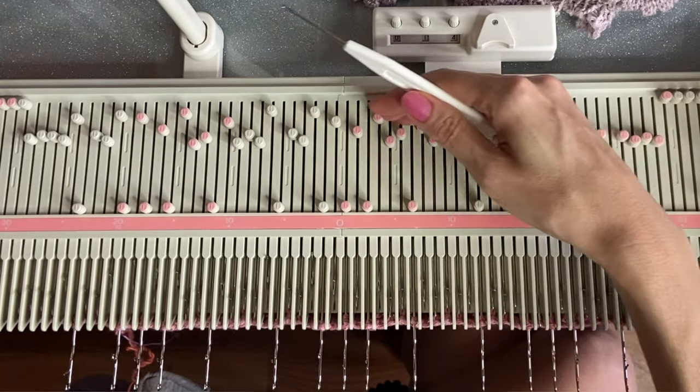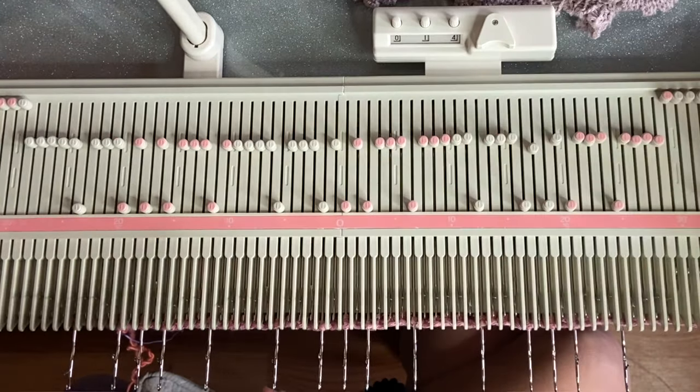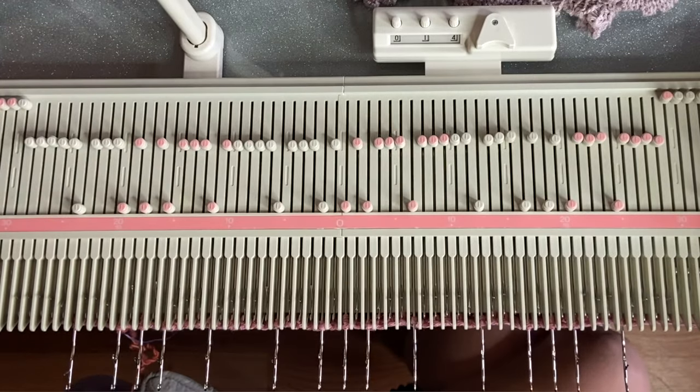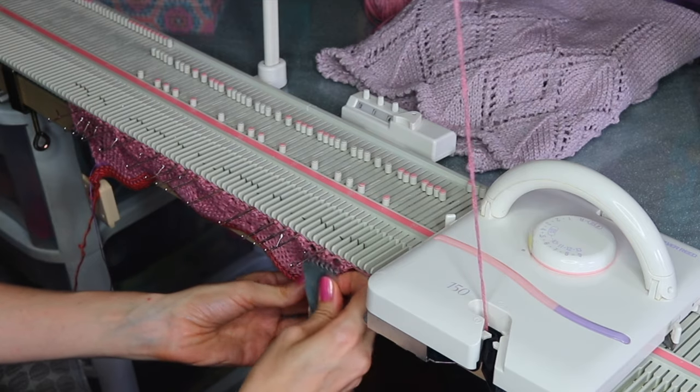All right, and this one I actually feel more comfortable just leaving. I don't have to bring them all out to D position, but do make sure that all of these needles are in work. Sometimes they go out of work, so you just want to make sure that you do that before you knit the row. And we can move these weights up too.